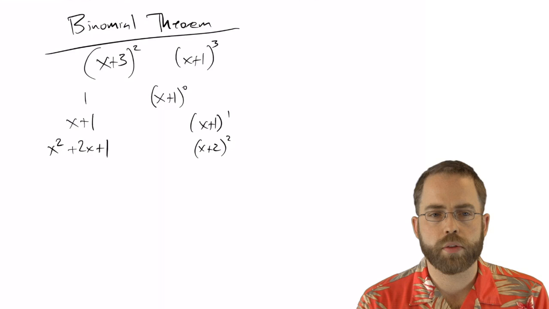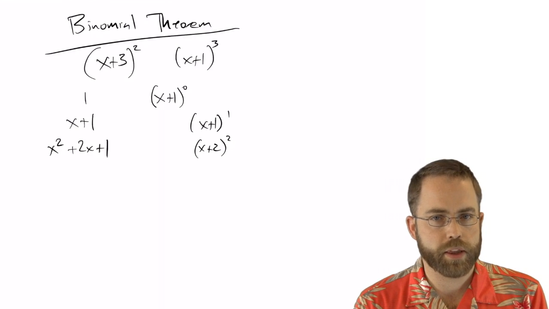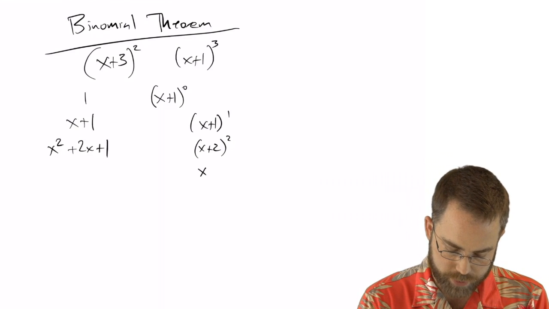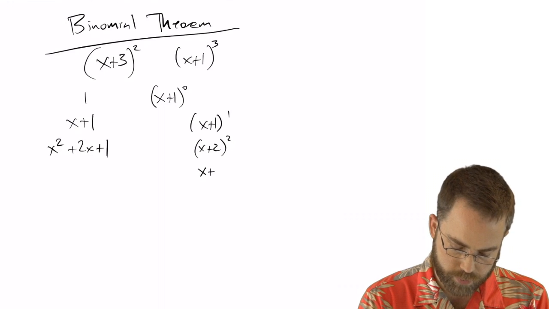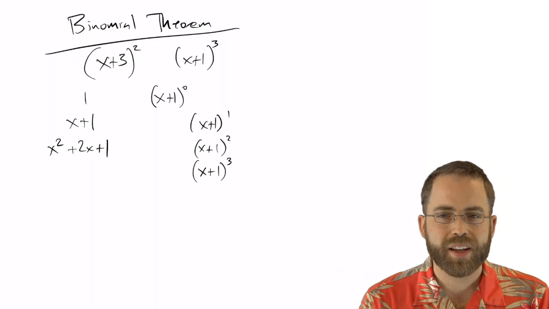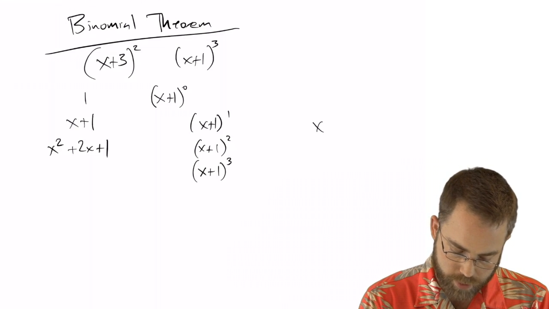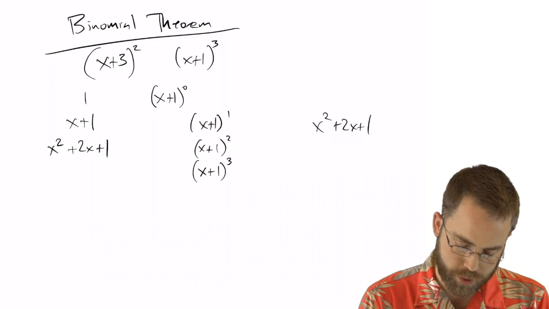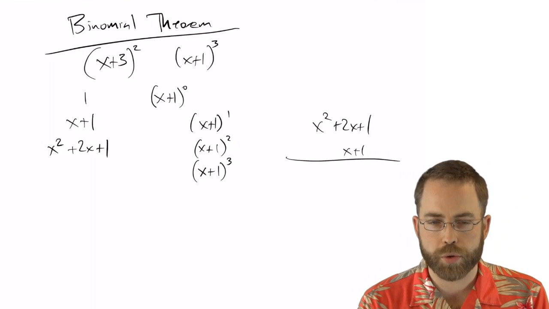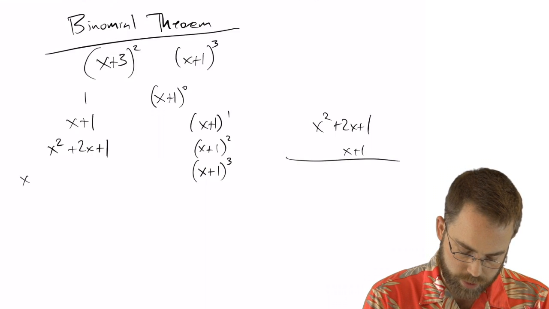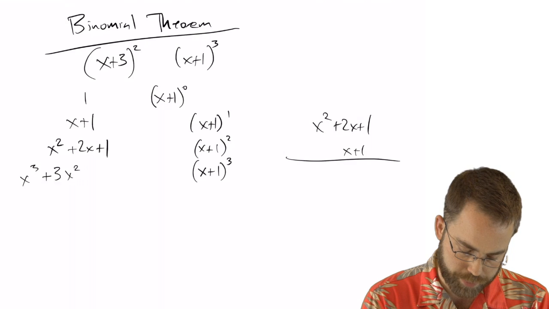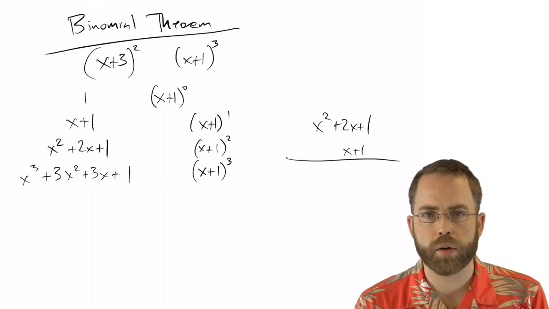And now the math starts getting a lot harder, and maybe things you haven't seen a lot of. What happens if I say that cubed? I could take that one over there and then multiply it by x plus 1 again. And long story short, I'll spare you, you get x cubed plus 3x squared plus 3x plus 1. Okay, where is this going?